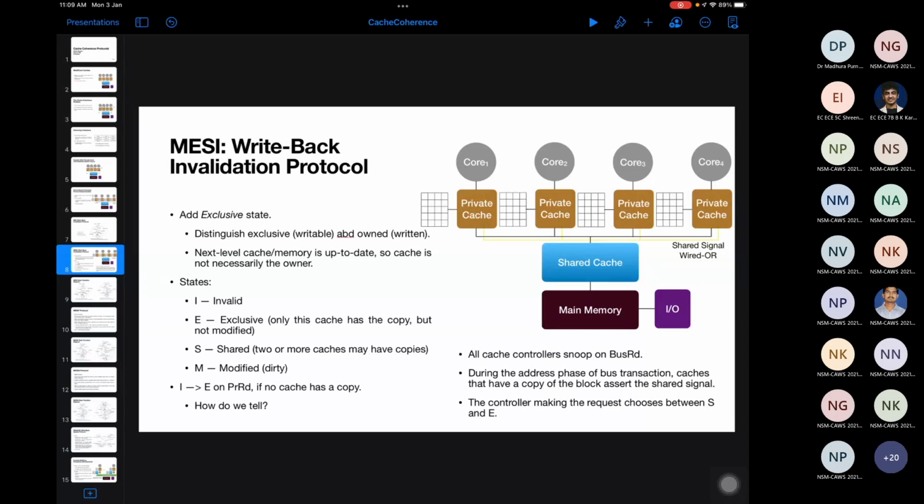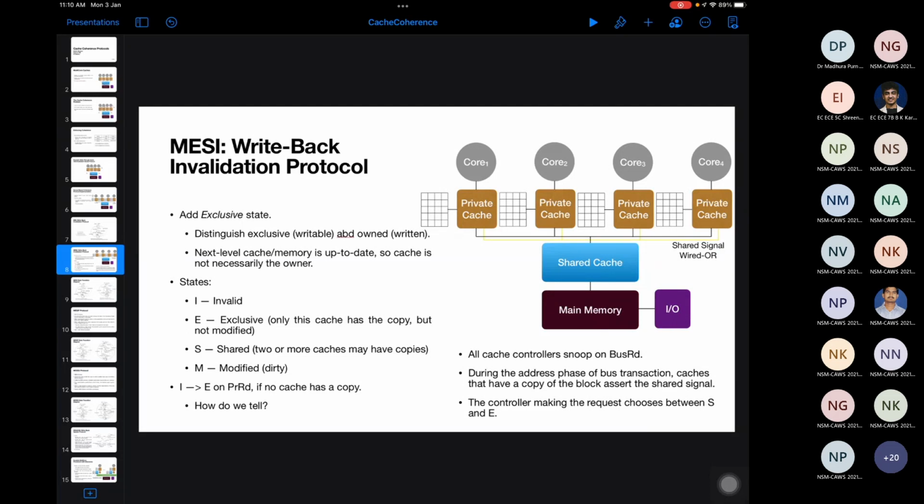So that is the basic idea of MESI, and this is a hardware implementation where all we need is one extra bit line, and that is going to be a wired-OR mechanism. If any one of them is asserted, then automatically, because a wired-OR is effectively such that if any of the inputs is 1, the output is 1. With that idea, we can implement the MESI protocol. So all we need is, when we bring the block for a read operation, we just check whether the wired-OR signal is 1 or 0. If it is 1, put the block in S state. If the wired-OR signal is 0, we put the block in E state.